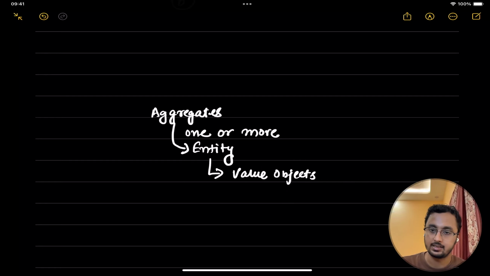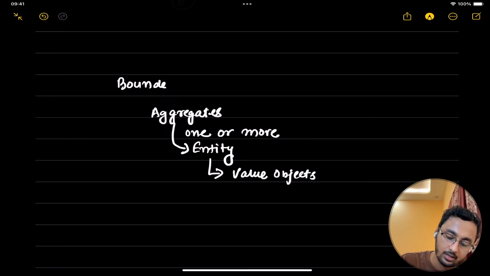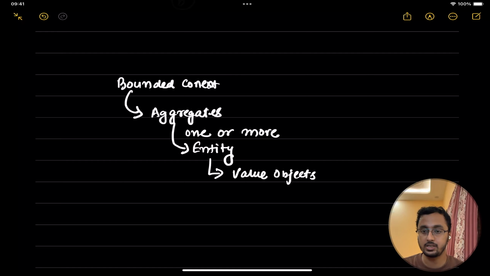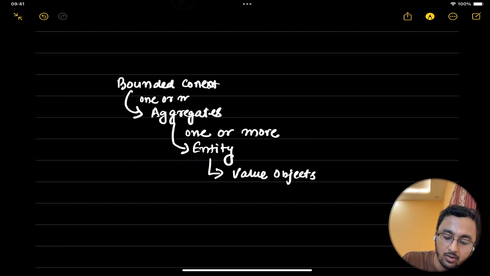Multiple aggregates can be there in a bounded context, right? So let's say we put it here, bounded context, right? A lot of different aggregates which work really closely with each other can be constituted in the same bounded context, right? So one bounded context can have one or more aggregates, right?